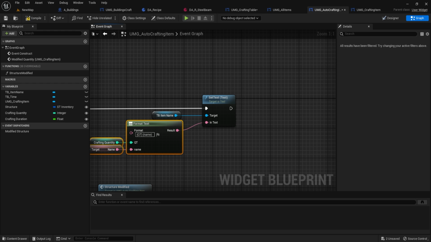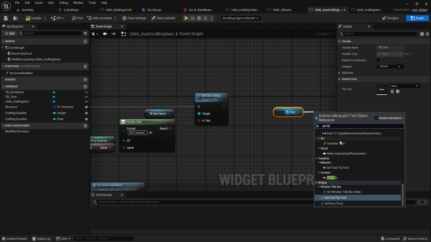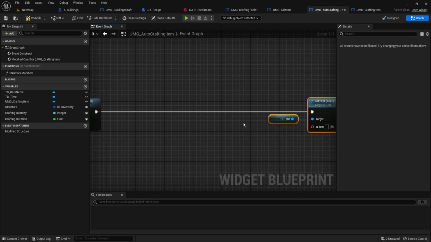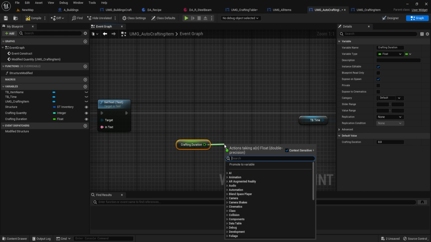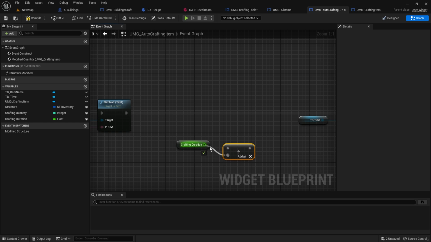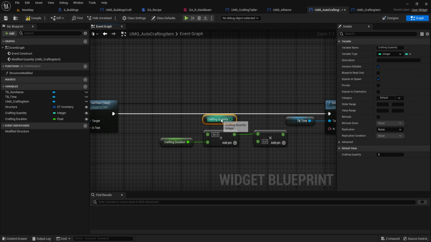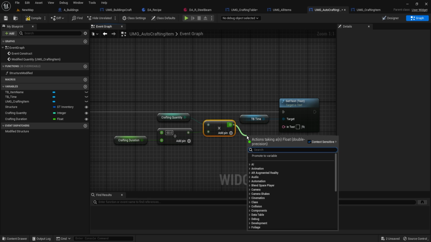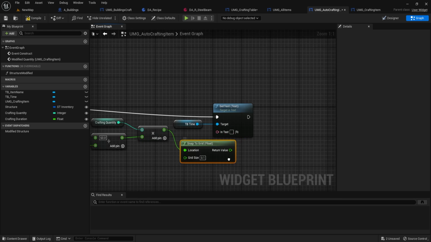Next, we need to know what the actual consumption rate is per minute. So we want to set text here. And what we want to do is do a little bit of math. We want to get our actual current duration. We want to divide 60 by our current duration because the current duration is in seconds. We want to then multiply this by the quantity we need, or the quantity we are consuming. And then this will just snap it to a grid so that we can keep it at 0.1. Otherwise it gets a bit too large.